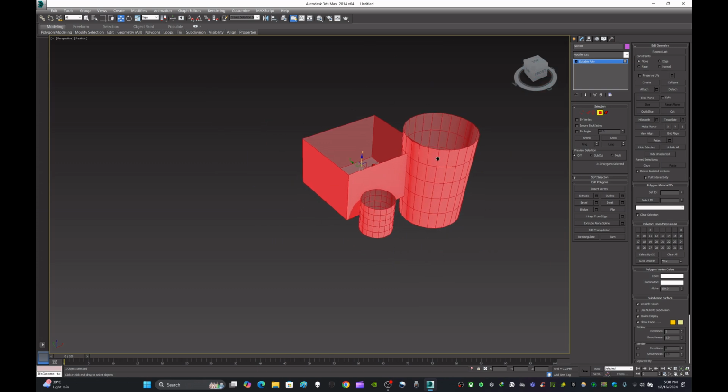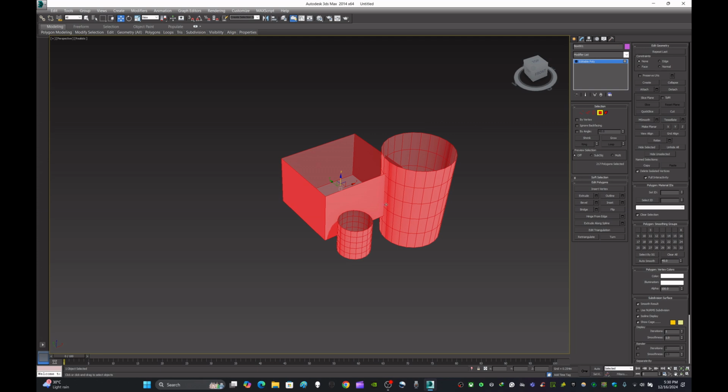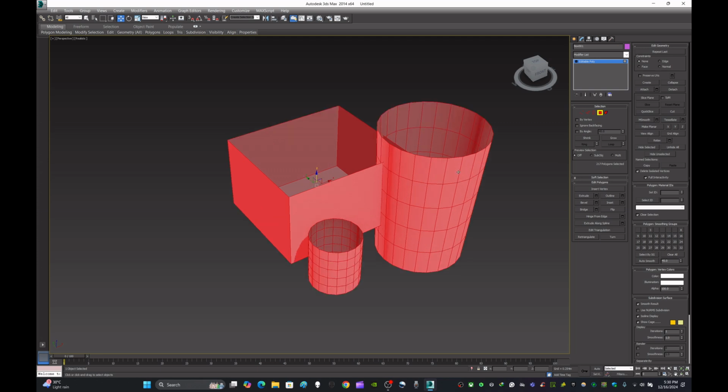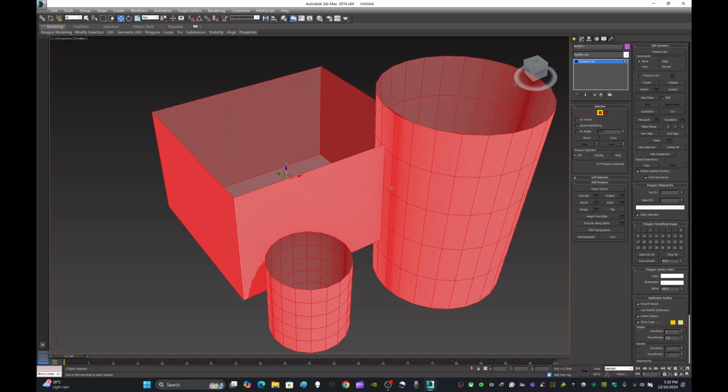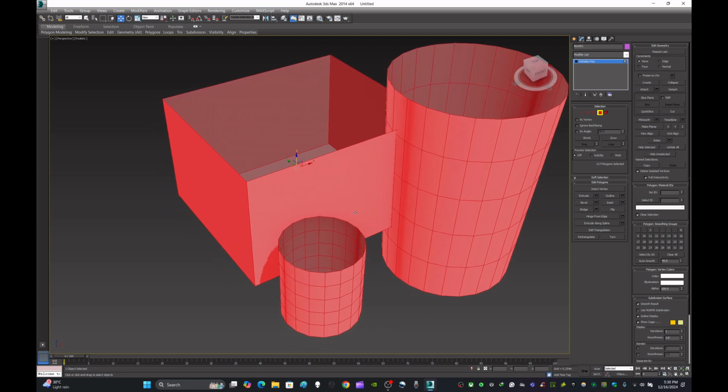You can see when you select all the things, the inner part is darker red and the outer part is lighter red. So why is that? Because the polygon has two faces. One is the inner face and one is the outer face.